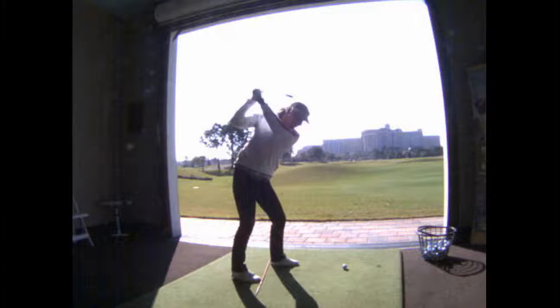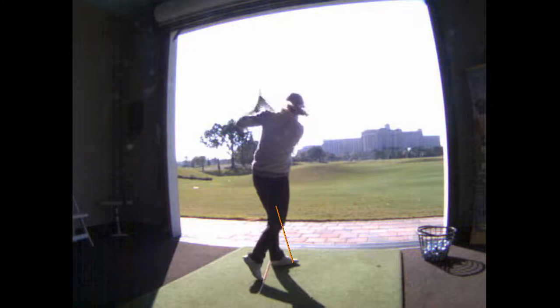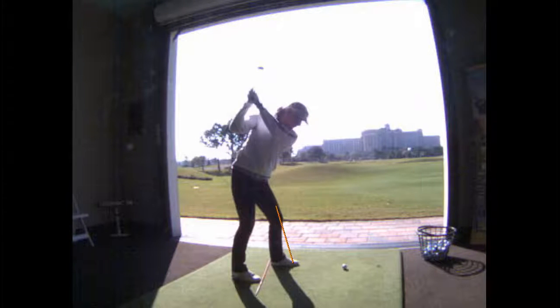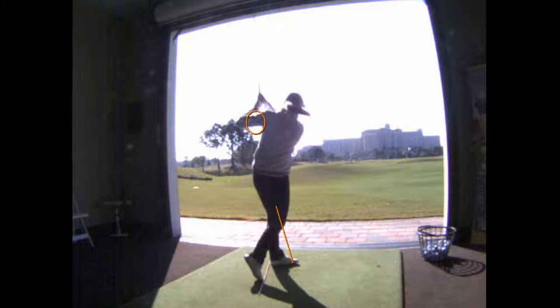Now staying much more tight and compact — your weight is already starting to move more towards the ball of the foot. As you start down, look at the difference with the weight shift going towards that left side and the club coming in more shallow. You're going to get a much better hit on the golf ball. With this drill you're going to see a lot more draws. These are very important to focus on: initiating the swing with the shoulders, club up to the top feeling that ball between your arms, then really feeling the weight going forward and the club coming in nice and shallow.